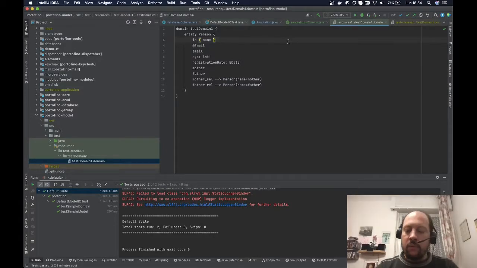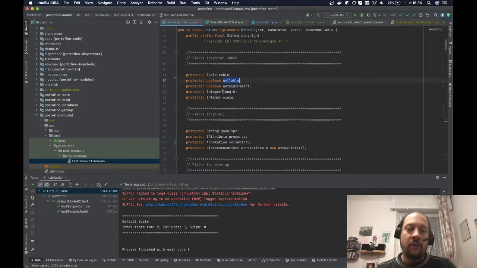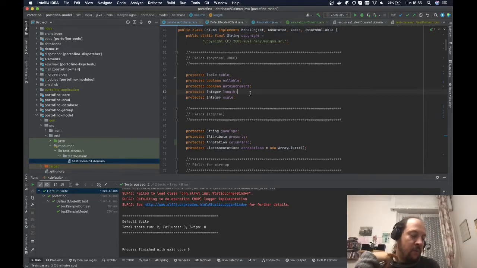So enough talking. What I'm doing tonight is part of my work on this new model, and in particular, I'm migrating how database columns are represented, because, as I said earlier, I am moving from a model which is database centric and then adds some more information to a model which is object centric and then adds some database specific information as annotations.